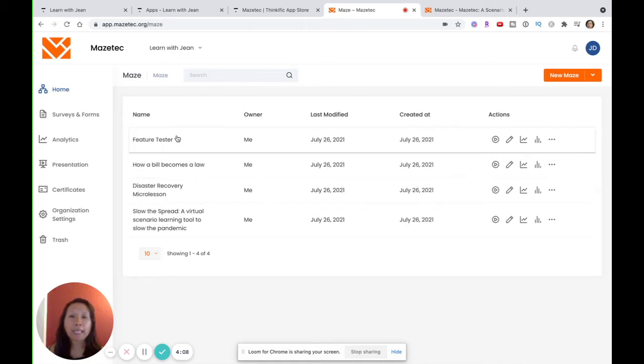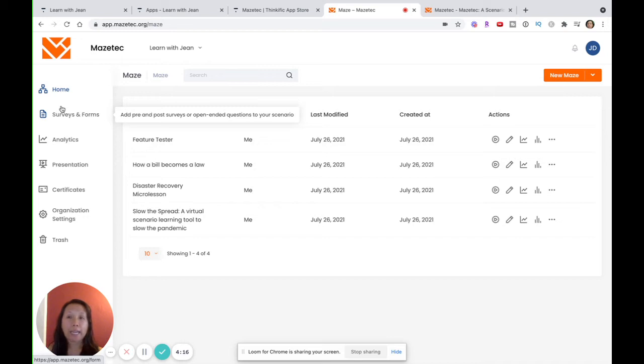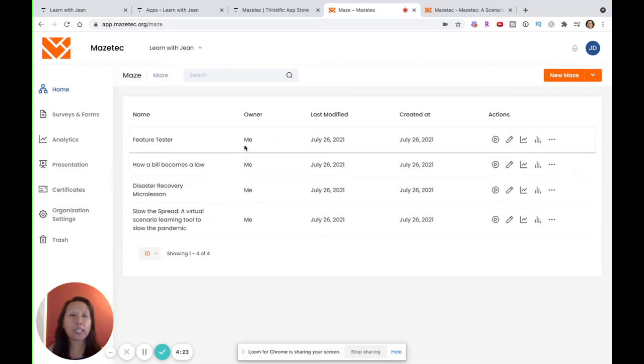So Maze has, once you log in, a menu bar here on the left of how you can set up and access your mazes. But let's just take a look at how it looks so you can get a sense for it. The most important thing is that once you create these mazes, there's a great way that it's set up.